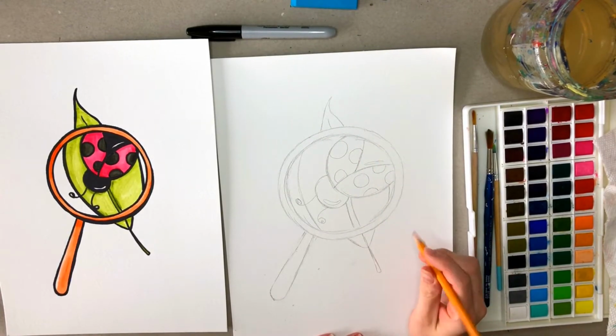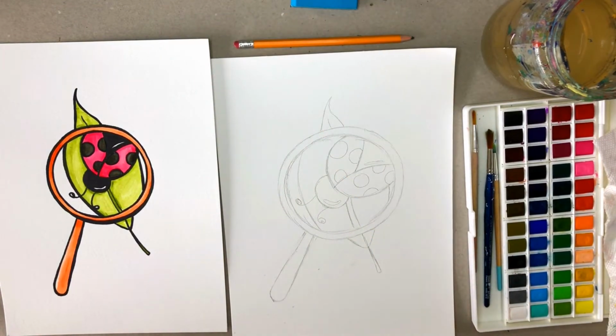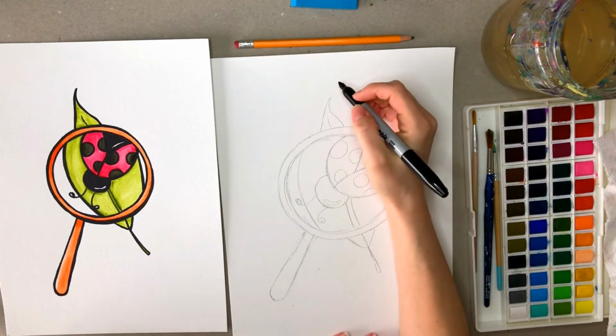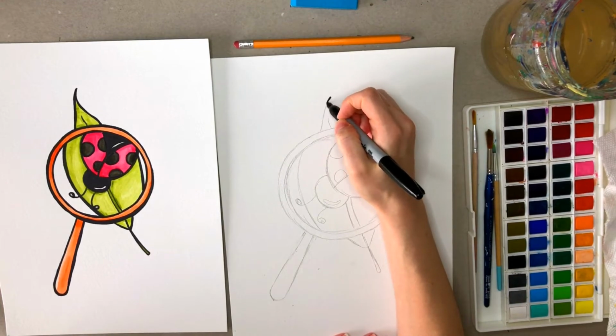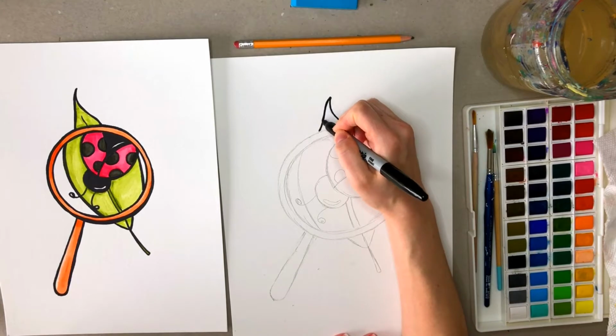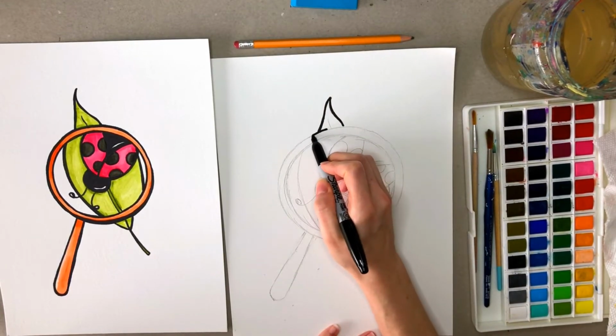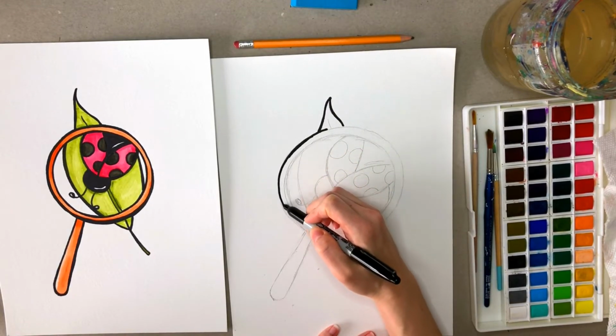All right, we're gonna go ahead and grab our Sharpies and follow all these lines with our Sharpie. You can make some lines a little bit thicker if you want, just to give it a little more dimension. So the outside of this magnifying glass, I'm definitely gonna make a little bit thicker than the rest of the picture.